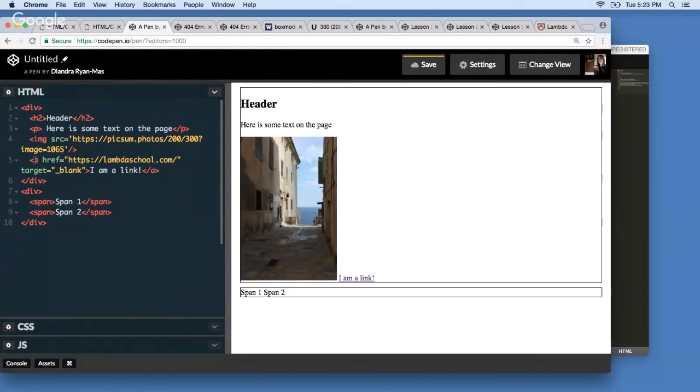So images and anchors. They're hopefully not too out of the scope of what you've worked with before, but we have now introduced this idea of an attribute. And so once again, attributes are built into HTML. We can't invent our own attributes, and just certain elements have certain attributes that allow them to work. As we saw, an image will not work without a source attribute. An anchor will not go anywhere without an href. And then there are cases where they're optional, such as the target attribute, which is useful if you want your link to open in a new page, but not necessary if you don't. So there is an image and an anchor for you.